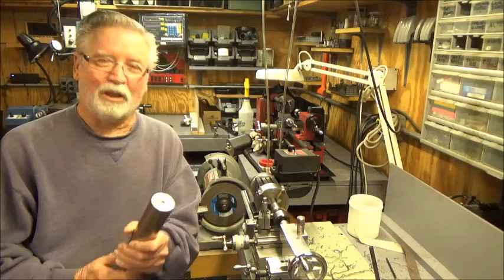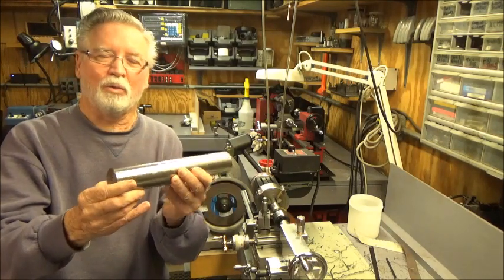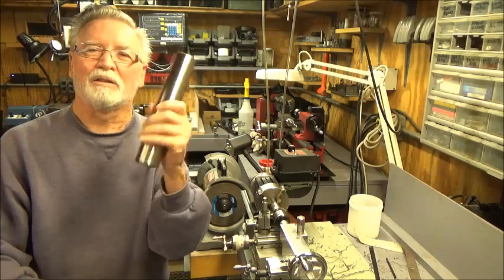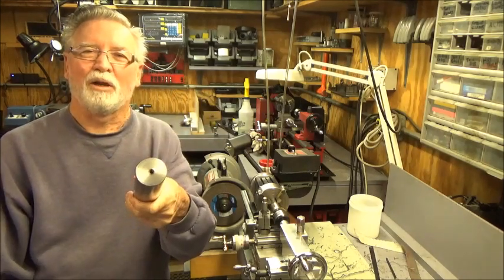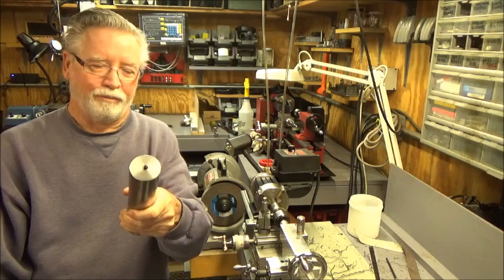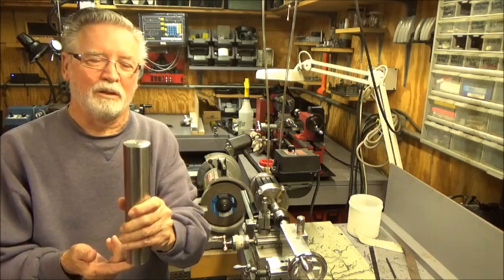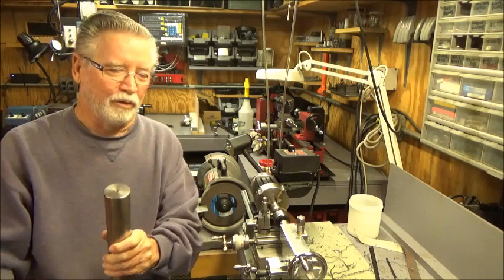And you know, here's one of the weights. This weight weighs about 6 pounds, and it's threaded on both ends. Actually, it's got a female thread on both ends. I did that so I could add additional weight to it, and then one end for the hook.